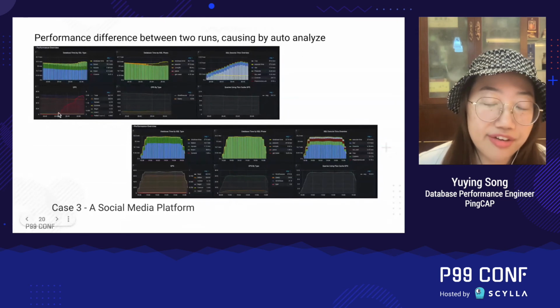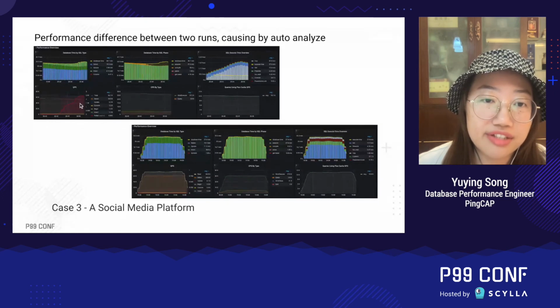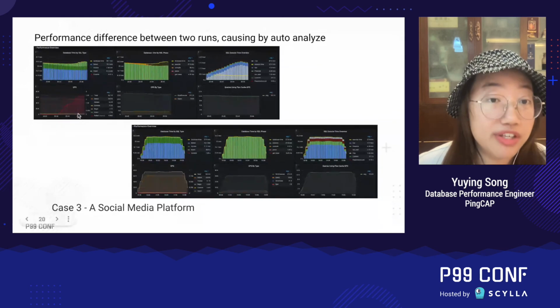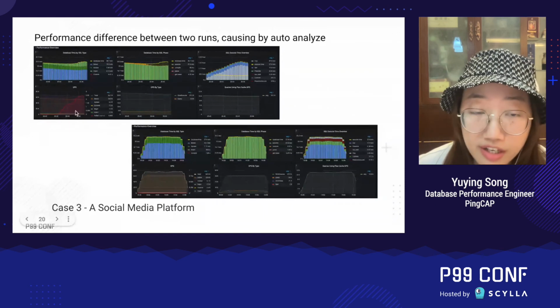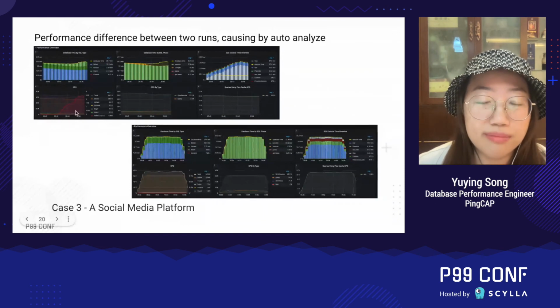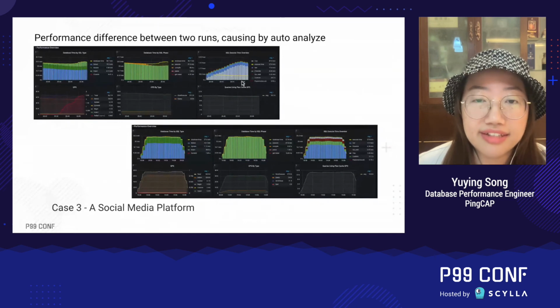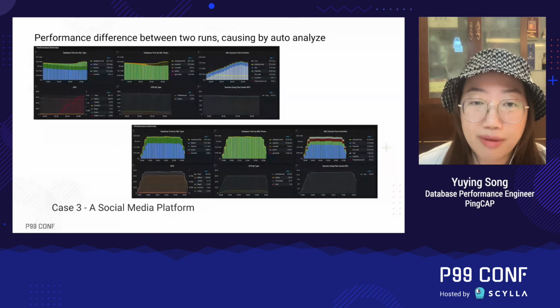And you can see a very noticeable red light here, which indicates failed queries. So the first question you should ask the customer is why so many failed queries show up in your system. Is there something wrong? Did you do some wrong operation? And the second is why there are so many COP operations showing up in this time period.